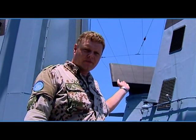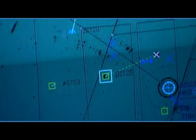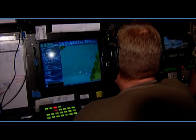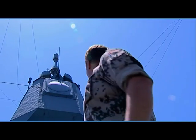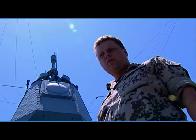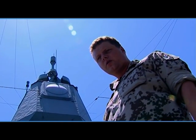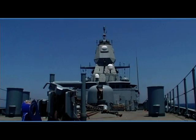This is our main surveillance radar. It's called SMART. It monitors the sea and airspace. On this side, the sea is kept under surveillance. It is decided here which commercial vessel will be hailed, and finally the results of the hailings will be transmitted to the commander of the Maritime Task Force. That is our multifunctional radar. It tasks us with surveillance, target pursuit and weapon guidance, should we ever need to engage targets.